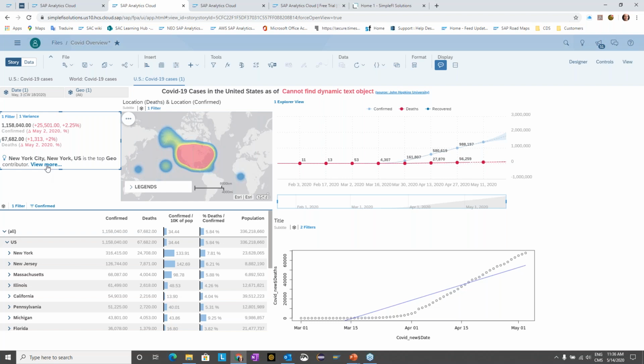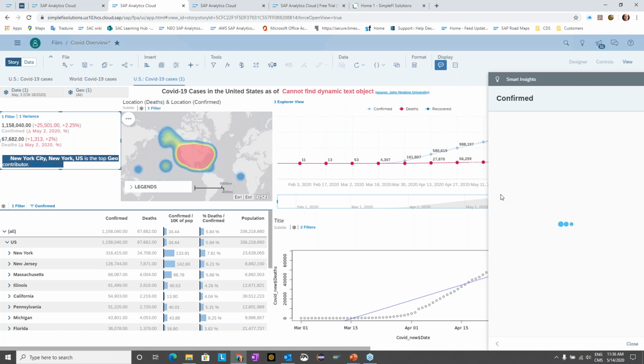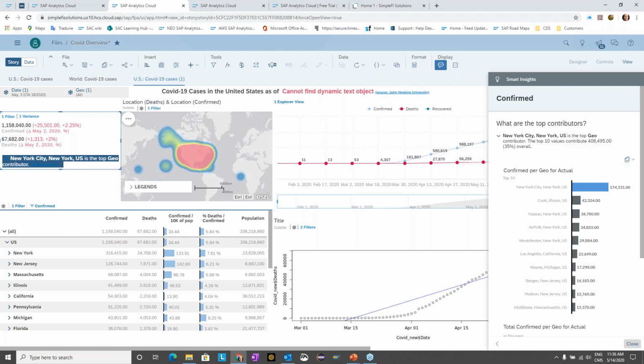And you can go and see more, and it's actually going to just give you a window on the right that's going to show you. There you go, small delay. Different information, additional insights that come out of this, and it really enables you to drill down. So actually, sadly, we see here Cook County in Illinois, which is where Simplify is based, is the second one with the biggest number of cases after New York City. But then New York State, as we can see, has a few extra ones.